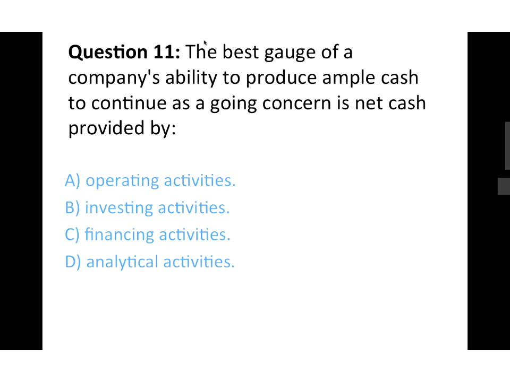Okay. So here we're looking, again, another way to paraphrase this is to say, what's the most important cash flow? This is saying a going concern means our business is going to exist in the foreseeable future. That's what going concern means. So which cash flow is most important in evaluating that ability to exist into the foreseeable future? Another way you can simply say is, what's the most important cash flow to evaluate out of all of them?